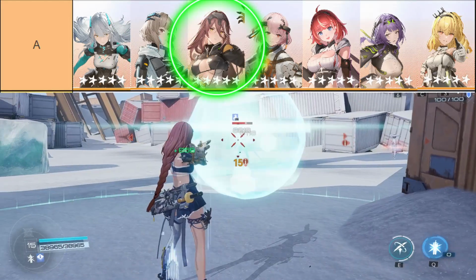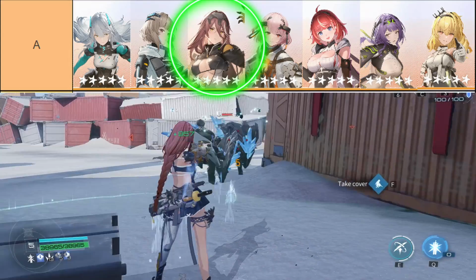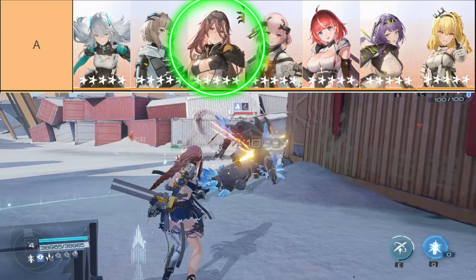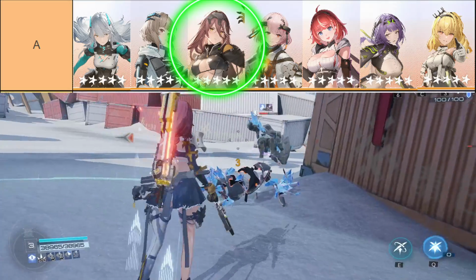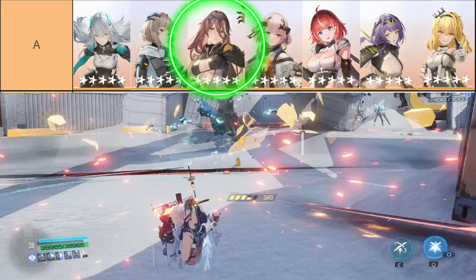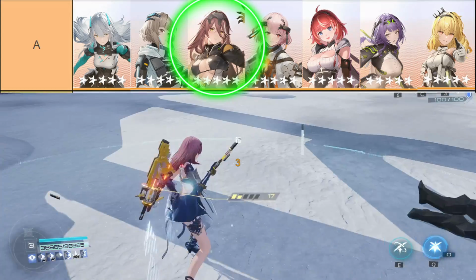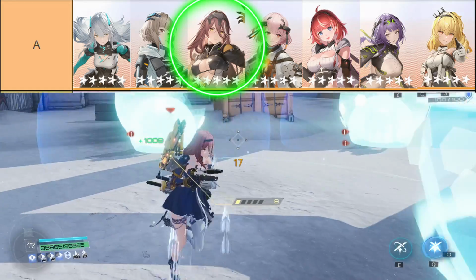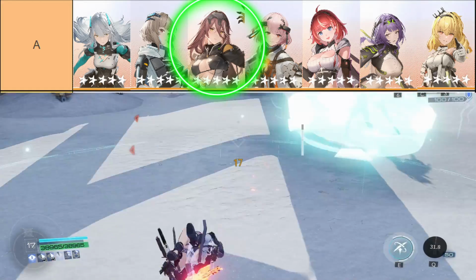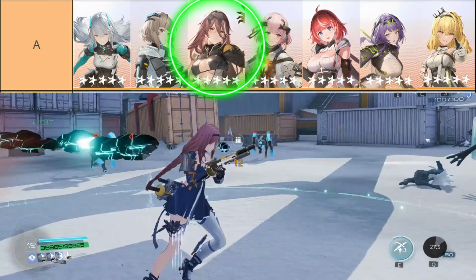Next character we got in A tier is Haru Absconditus. Haru is one of the best mob clearers in the game. You will be spamming her standard skill very often since you can use it pretty frequently, and you can basically use her standard shots to get more chances to use her standard skill. Her skill can also go through walls, so you can deal with hiding enemies, or God forbid your game glitched out and there's some enemy that's glitched out of bounds and you can't hit them with your standard shots.